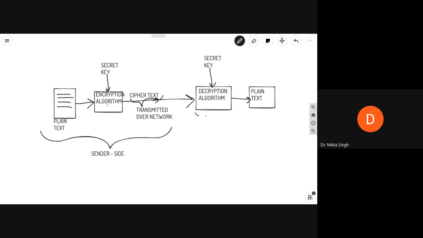Now this decryption algorithm is the reverse of encryption. And these are the steps taken on the receiver side.